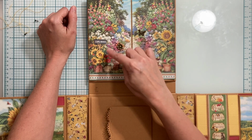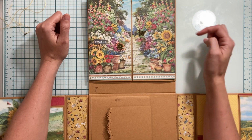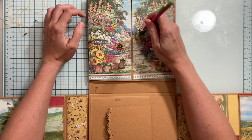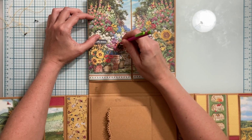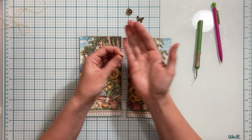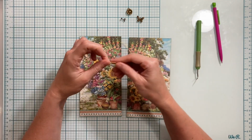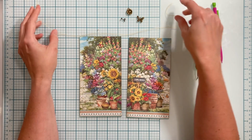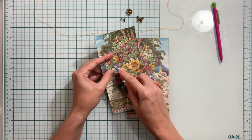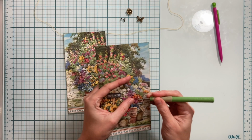And I'm going to do a policy envelope closure that's going to kind of go looping back and forth to hold my page closed. So you want to decide where you are going to place yours, and then you're going to mark in the hole where you want each of your pieces to be. I have 2 brads and I have a piece of my embroidery thread that is about 20 inches long. So first, what I'm going to do is pierce my holes down through my paper.